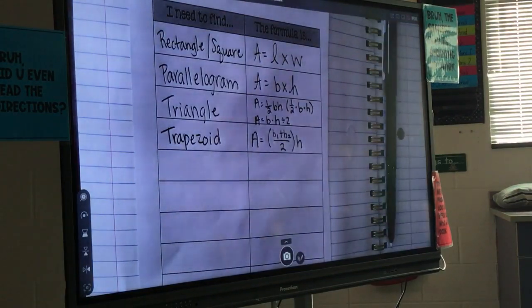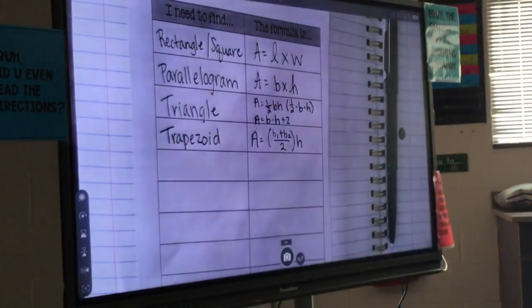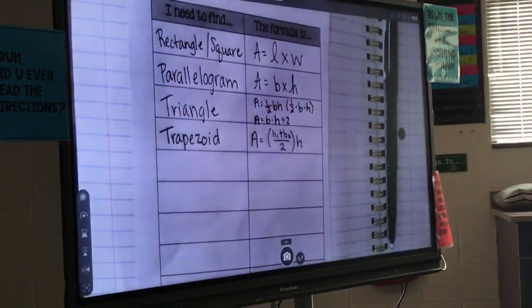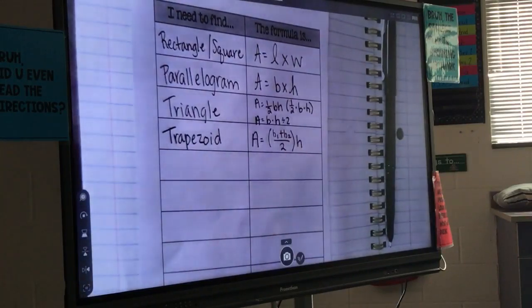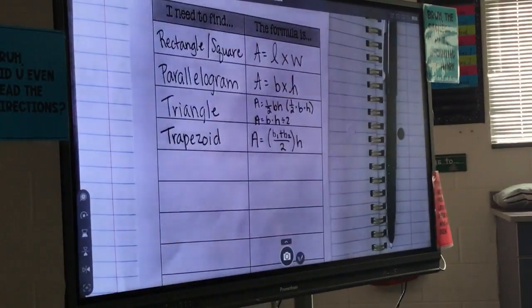Now, we will continue to add to this as we go through and talk about surface area and those kinds of things. You need to refer back to your notes. You need to refer back to this sheet. You need to refer back to anything and everything that you get. This is something you are going to have to study. It's not rocket science, but it's also not going to be the easiest if you are clueless today. I know it is first day back after 5 days, but we still got to keep learning, guys. We have to. All right.